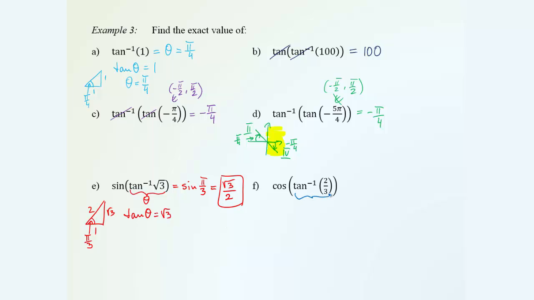And the last question, again, this is such an angle theta that tangent of theta is equal to 2 thirds. Since this number is not from special triangles, we need to draw a modeling triangle with angle theta, and tangent is 2 over 3, so this will be 2, this will be 3. We can figure out what's the hypotenuse from the Pythagorean equation. 3 squared is 9 plus 2 squared is 4, so that's root 13. And then we can complete the question. Cosine of this angle theta is equal to 3 over root 13. And we can get rid of irrationality if we want to. So that will be 3 root 13 over 13 as a final answer.